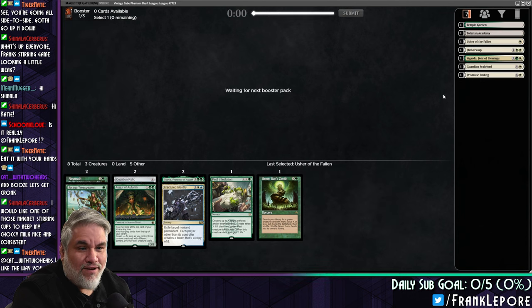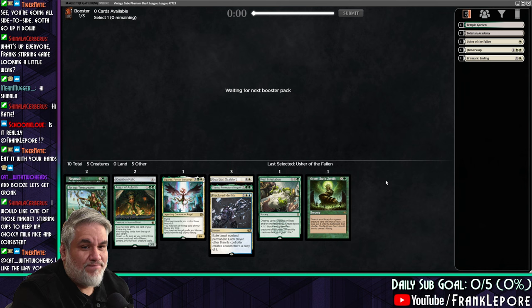All right, you're out. You're out for now. I'll put the Sigarda and the Scale Lord in.